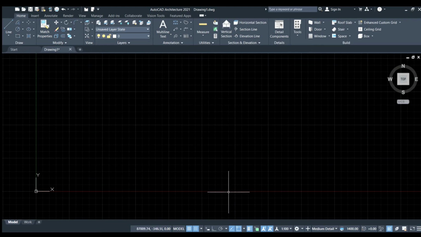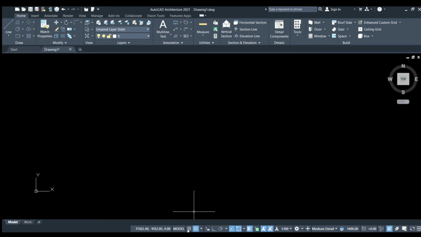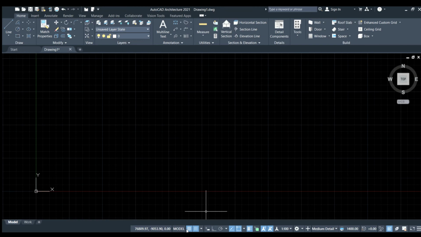Now let's erase this. Now let me also introduce you to the bottom toolbar. Should I or should I not? Well, we should. Now, the first thing that you see over here is the grid, and it is highlighted in blue. That means it is turned on. If you click on it, you see the grid went off. So some people prefer to not see the grids. So you can turn it off from here, or else you can press it again and it will be on.